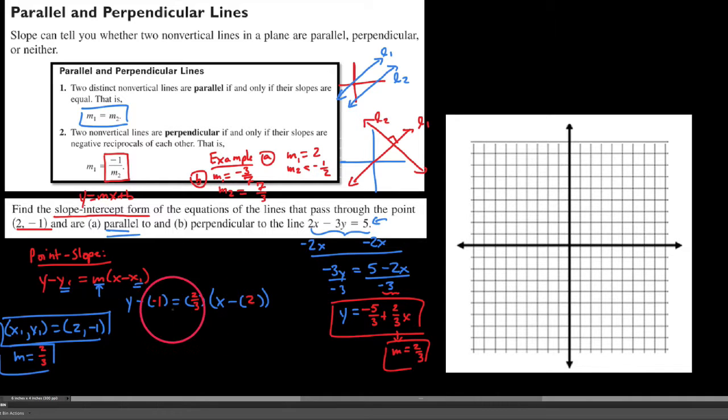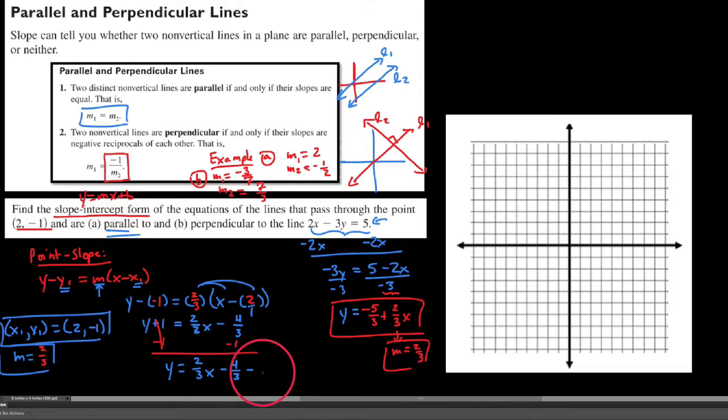And then x minus x1 here, our x1 looks like is a 2. So subtracting these out, simplifying both sides, since we want y equals mx plus b form, we get y plus 1 on the left. Here we get 2/3 times x minus, well, this is 2 over 1 times 2 over 3. Multiplying straight across, we get 4/3. If I were to now subtract 1 from both sides, we will need a common denominator, but that's not a big problem here. We get minus 4/3 minus 1, which, if we were to say is 1 over 1, our common denominator would be 3, so we really get minus 3/3, and then combining like terms here, we get y equals 2/3 x minus 1/3.